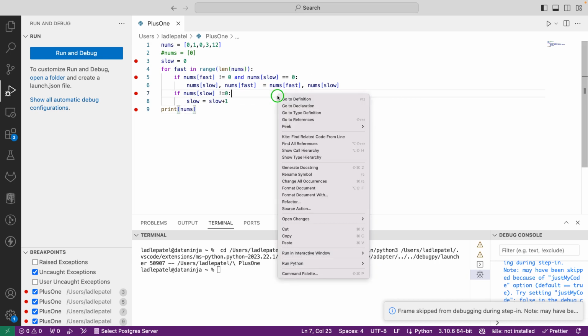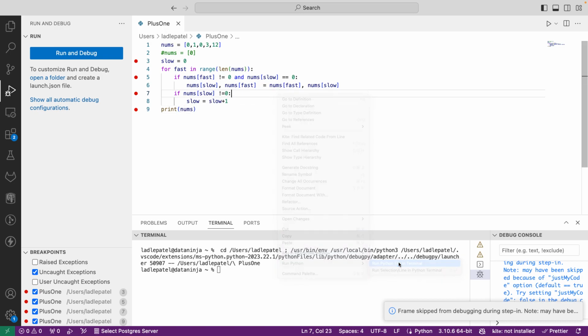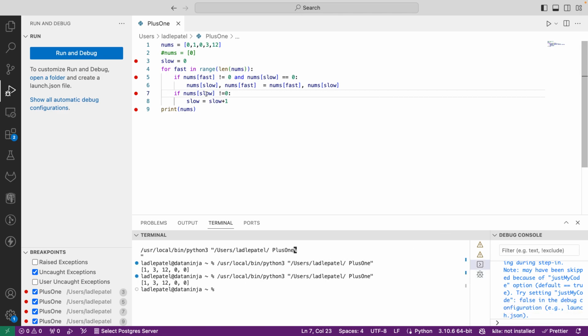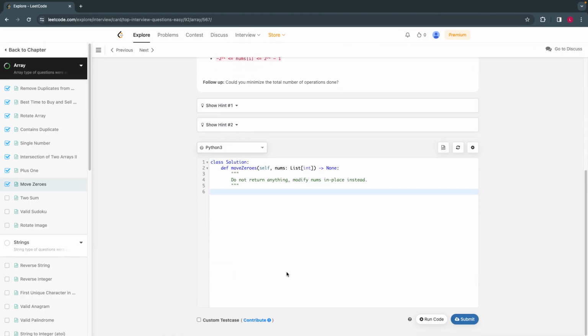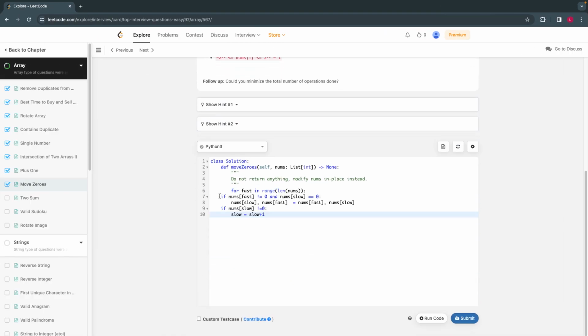Let's run this in the terminal. Yeah, so that is what we need, guys. So I'll copy this code. We simply have to copy this, then go inside the code and paste it here. That's what they need. They're not asking us to return anything. So I'll put proper indentation.